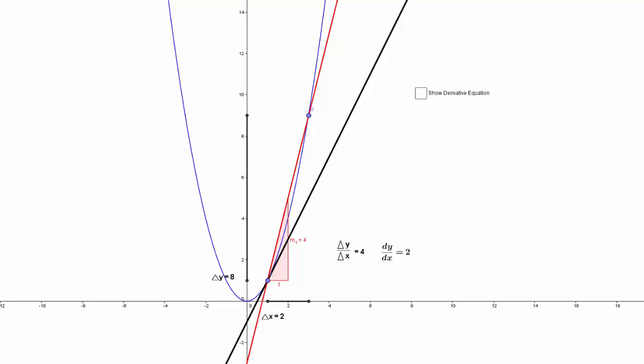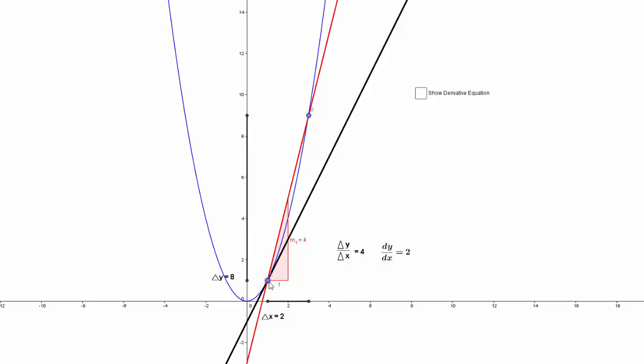What I'm showing is my tangent line in black, a secant line in red, and my parabola again. But this time I've defined parameters delta x and delta y. Where I'd like to calculate my instantaneous rate of change is at this point A, and I'm going to call that point x comma y. I can move that around. The x is whatever x location it's at, and the y is its y location.